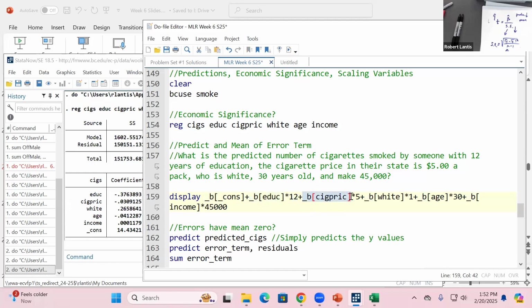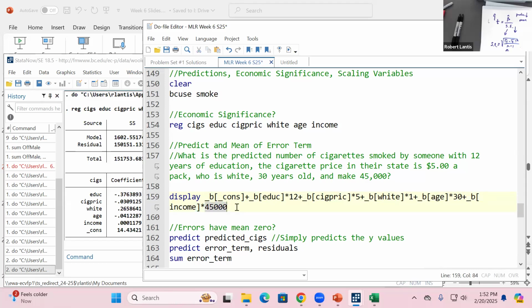The coefficient on cigarette price times the hypothetical value of $5, plus they were white, so that white coefficient gets multiplied by a 1, right? They're in that group identified in this dummy variable as a 1. Take the age coefficient, multiply it by 30, and then take the income coefficient, multiply it by 45,000.